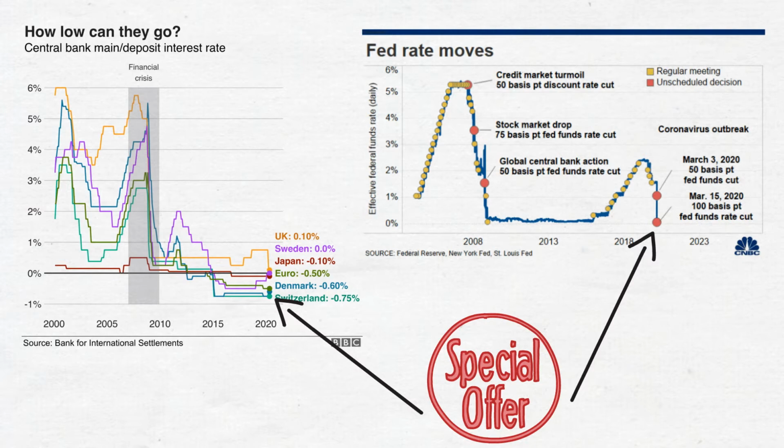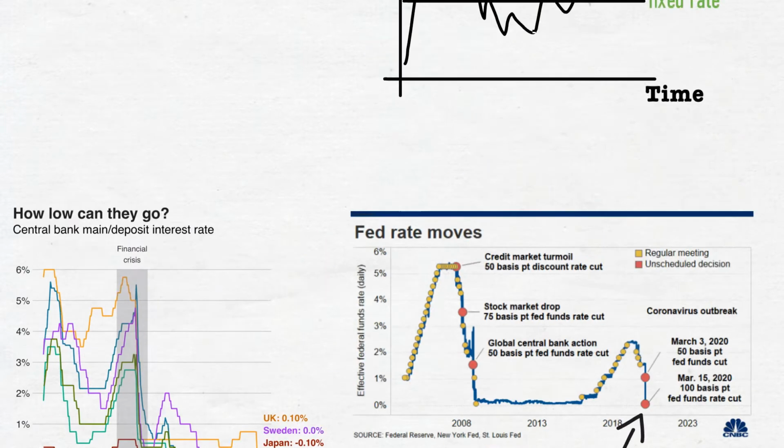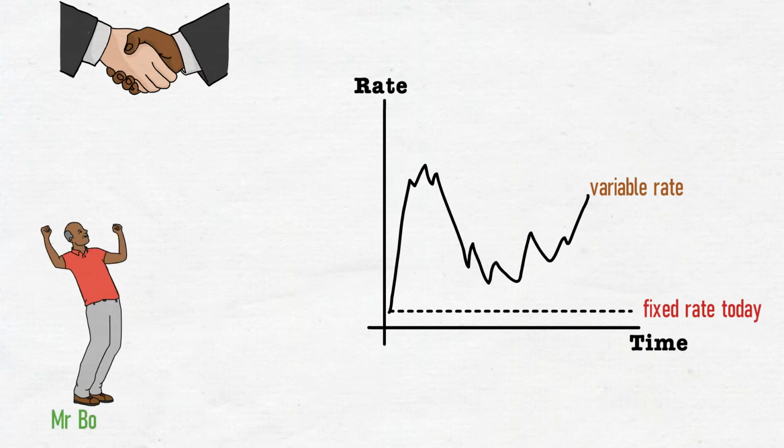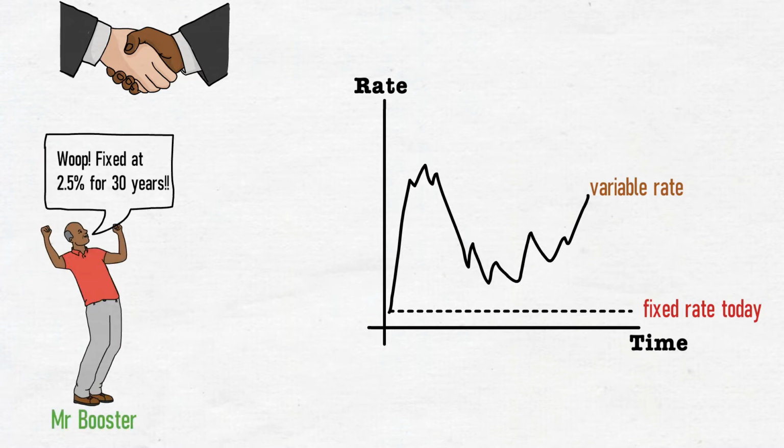This is mainly due to central bank action to stimulate the economy by keeping interest low. So if someone offers you a 30-year fixed rate mortgage right now, you would probably want to lock that in right away, because you're guaranteed to pay such low rates for the whole 30-year period. This reduces the risk that you will default on your payments, as if the interest rate goes up, you won't have to pay any more.